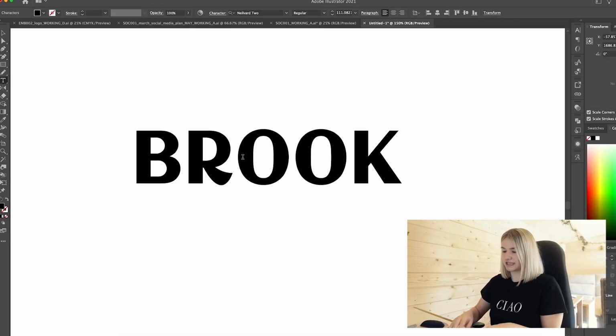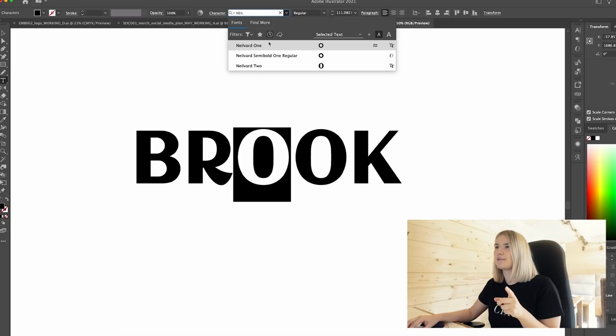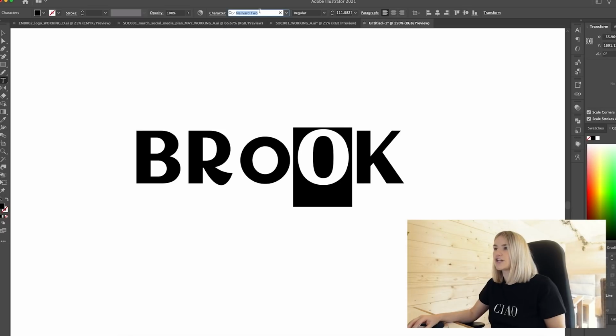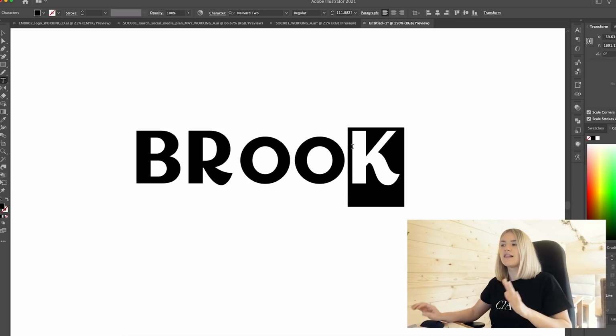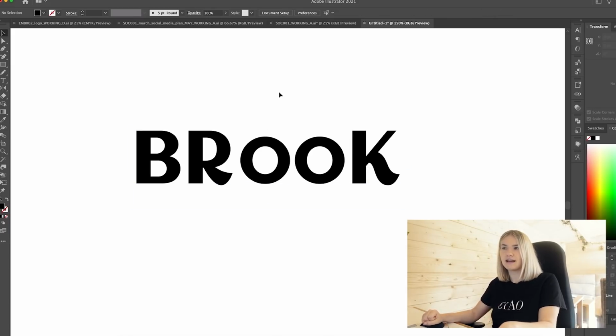Within this typography, I've actually found as well that they have a semi-bold one and a 1 and a 2 version. So I'm going to change the O's to the semi-bold, because having slightly tweaked letters is really going to grab your attention. So I'm going to change this to these. And then on the K, they actually have a glyph which makes it a little curved, which does remind me of the stream of water that we are wanting to refer back to. As well as the R, they both work really, really nicely to each other. So I'm going to continue manipulating this and hopefully turn it into a recognizable and distinct logo for a sparkling water brand.